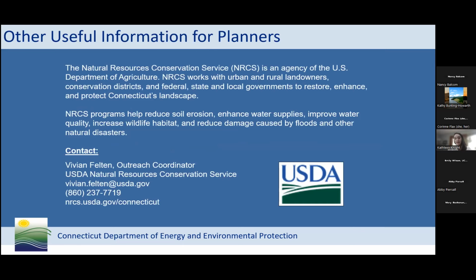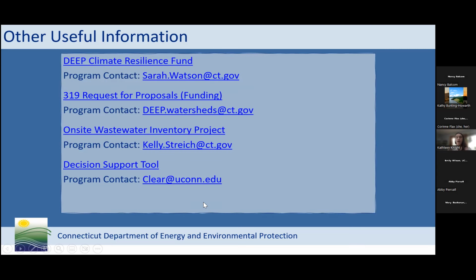I wanted to put a plug in for Vivian. So we've been starting to collaborate a lot with USDA and NRCS. And Vivian is the new outreach coordinator. It's specific for Connecticut and a really useful resource for soil erosion and all those things. And their own EQUIP program, which is a funding program. And then if you don't mind going to the last slide.